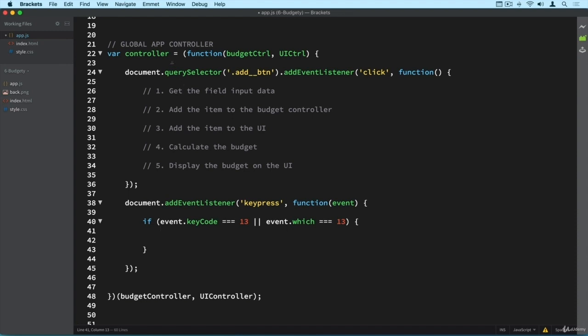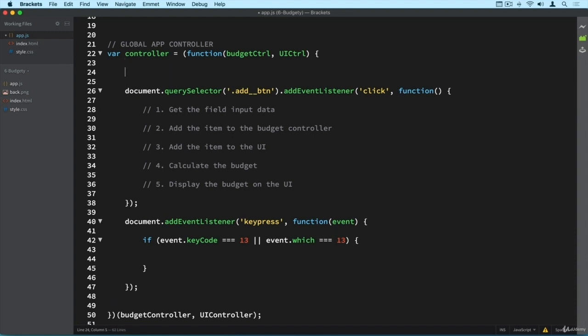So let's do that up here. And I'm going to call this one the ctrlAddItem function. So var ctrlAddItem. And I'm going to prepend this ctrl here to this function name because there may be functions with similar names in the other controllers and I want to be able to distinguish them. So I'm already planning ahead with that, okay?